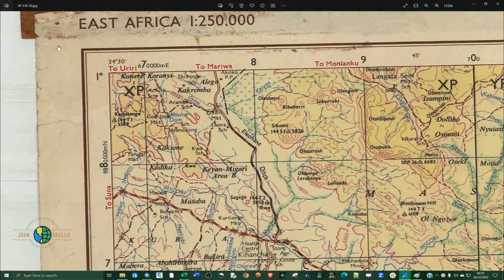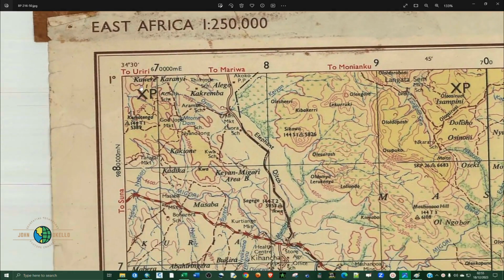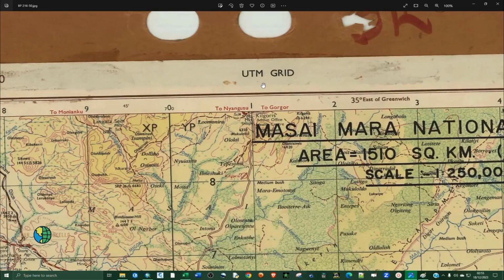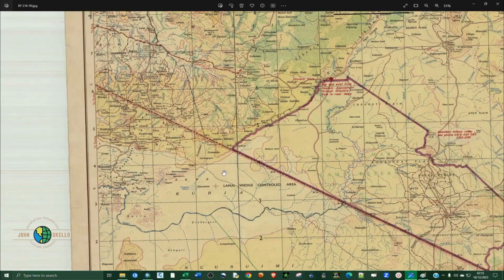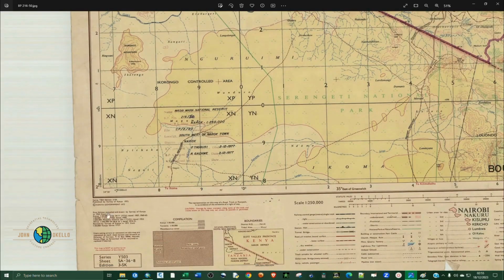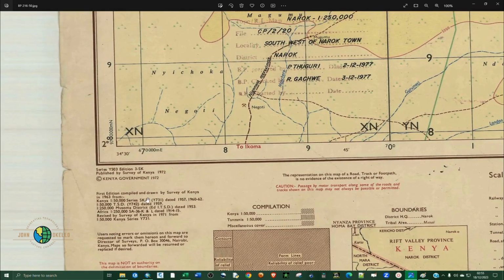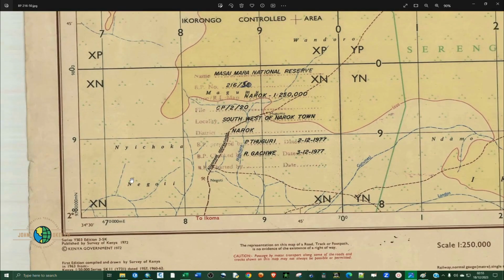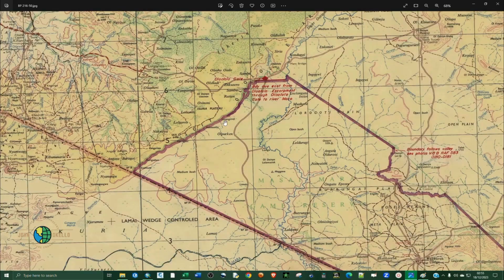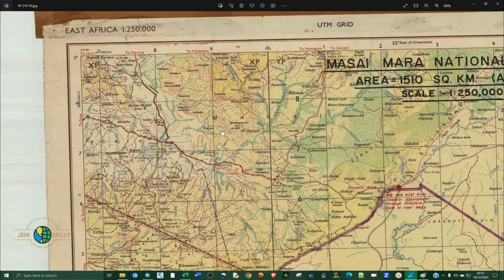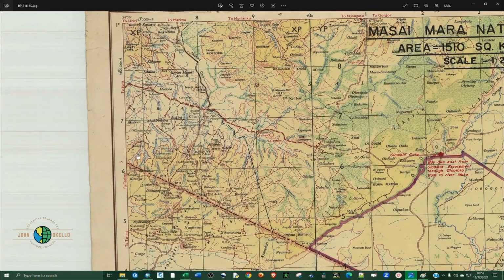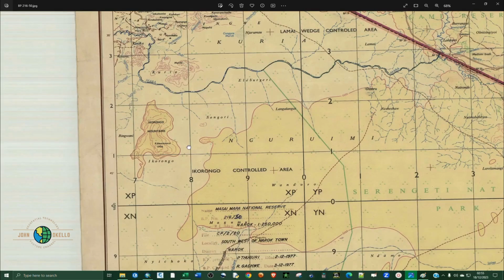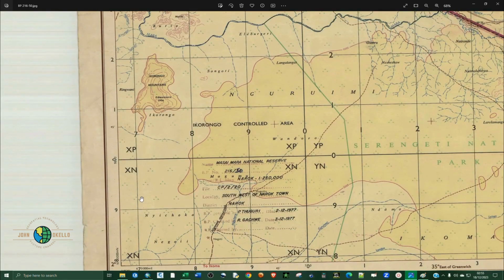So before we even dive into georeferencing, we need to understand this map first of all. The first thing you need to understand is that this map is in UTM. You can see that the coordinate system is Universal Transverse Mercator, and then also you need to take note of the scale. Those are some of the things that you need to take into consideration before you can even think of adding this map into ArcGIS and starting to digitize.